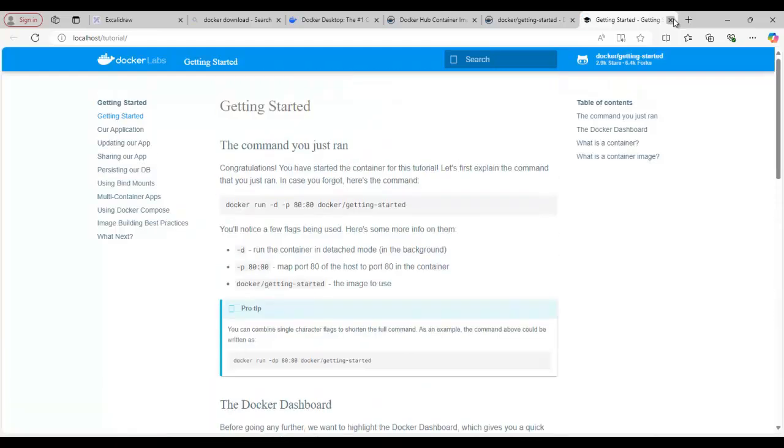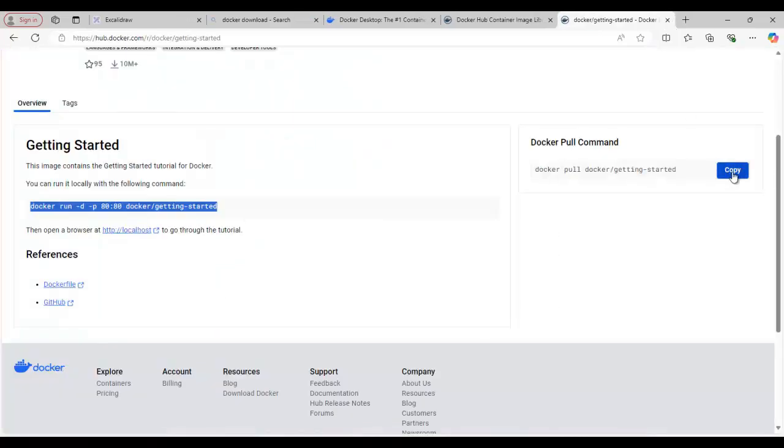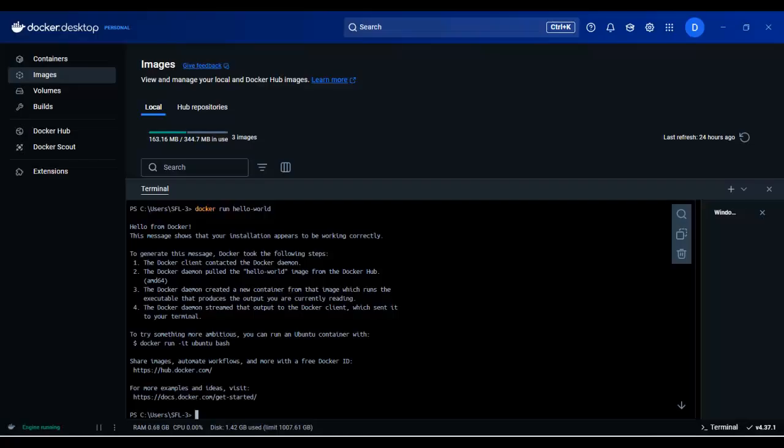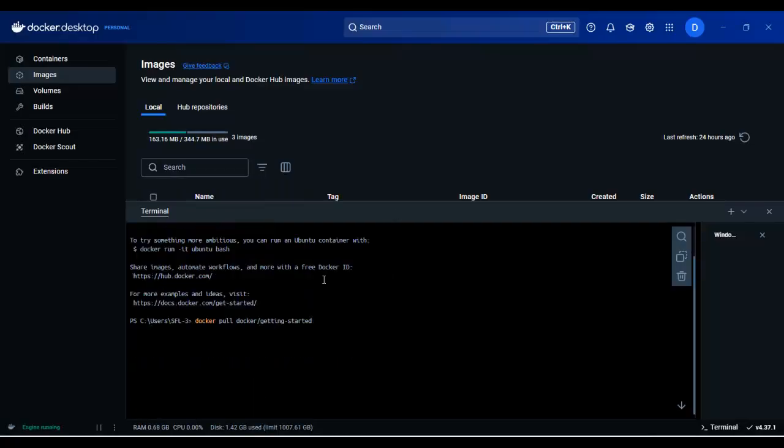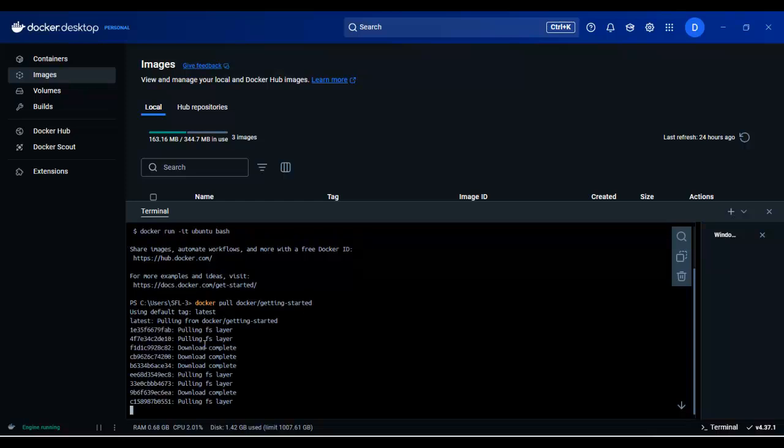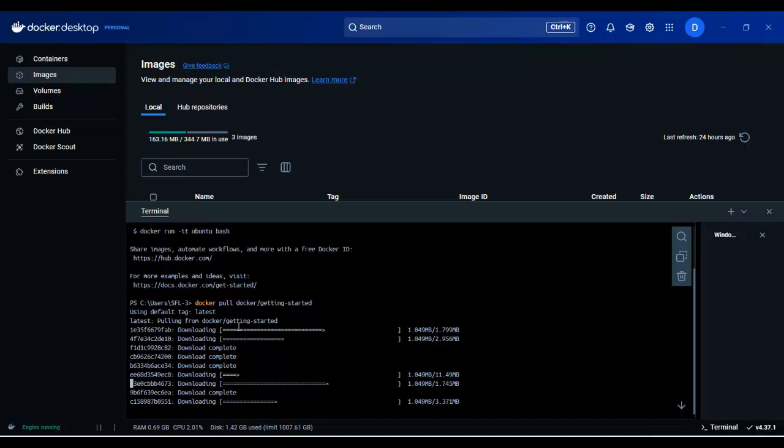So let's do this. First, we use this command to pull the Docker image. Let's copy this, move to our Docker Desktop, and paste the command over here: docker pull docker/getting-started. Let's press enter. You can see it is pulling layer by layer, because a Docker image contains different layers. I will explain this when we create our own Docker image.